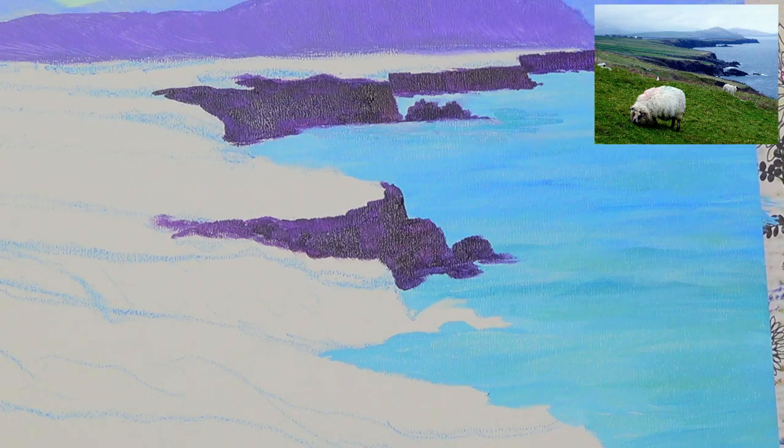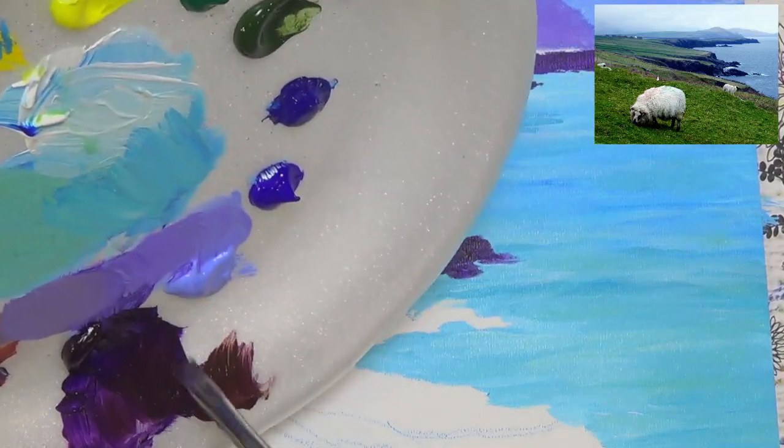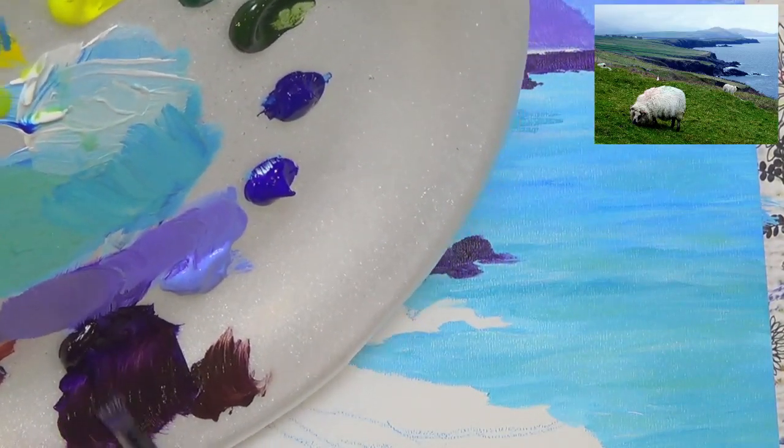I'm going to grab some burnt umber now and use that for some of these ones closer to us. Mix that with the purple.